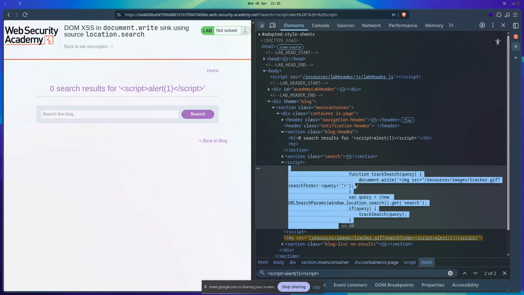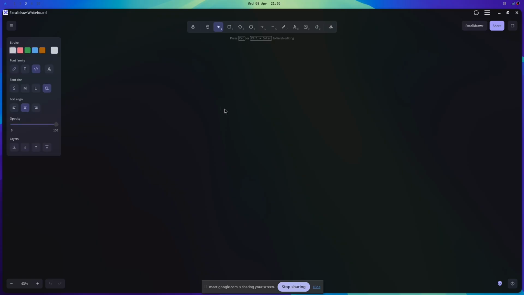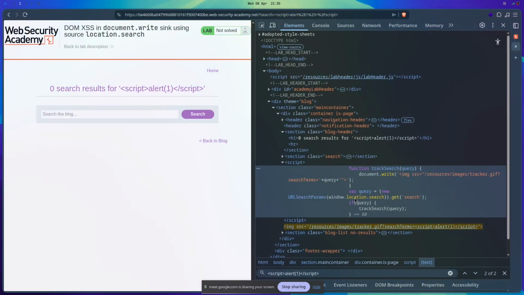Wait, I will copy the whole script. It is getting mixed up. Can anybody tell what is source and sink in this script? This highlighted script I have marked.